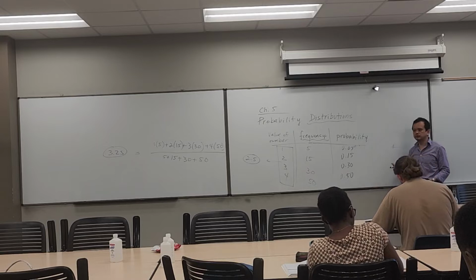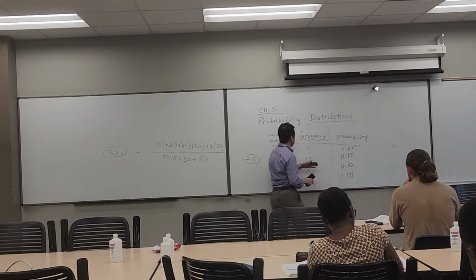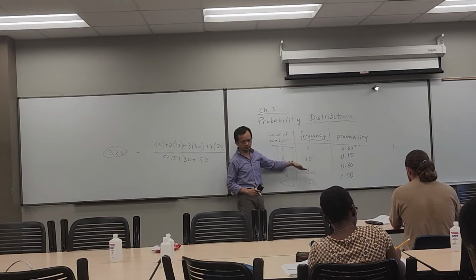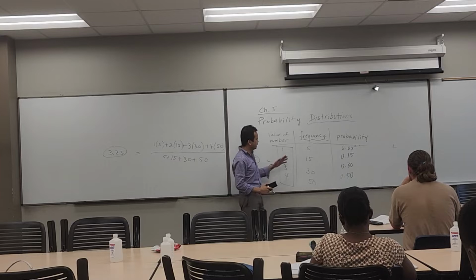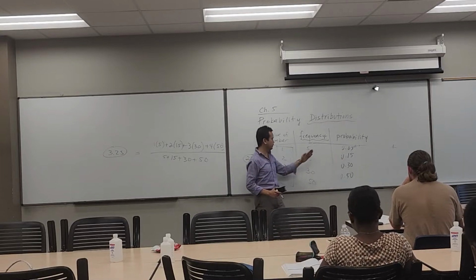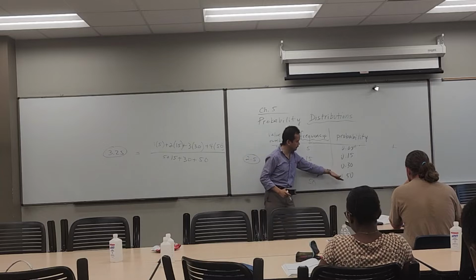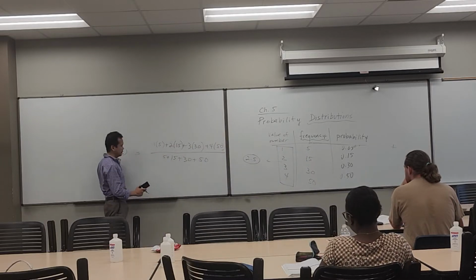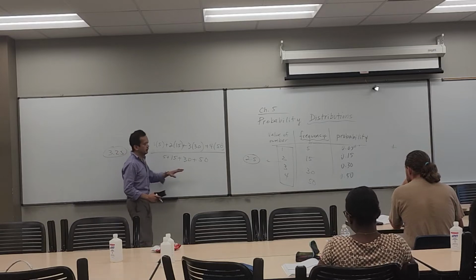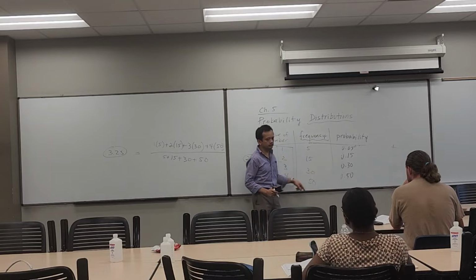So if you were asked to find the mean in this case, it should be exactly the same mean as for the case of a frequency distribution, where you were given how often the values occur as frequencies. But let's say you were only given the first and the third column, the value of the number and the probability of occurrence. Again, if I ask you to find the mean, it should be exactly the same, 3.25. So let's talk about how to find the mean if you're given a probability distribution.